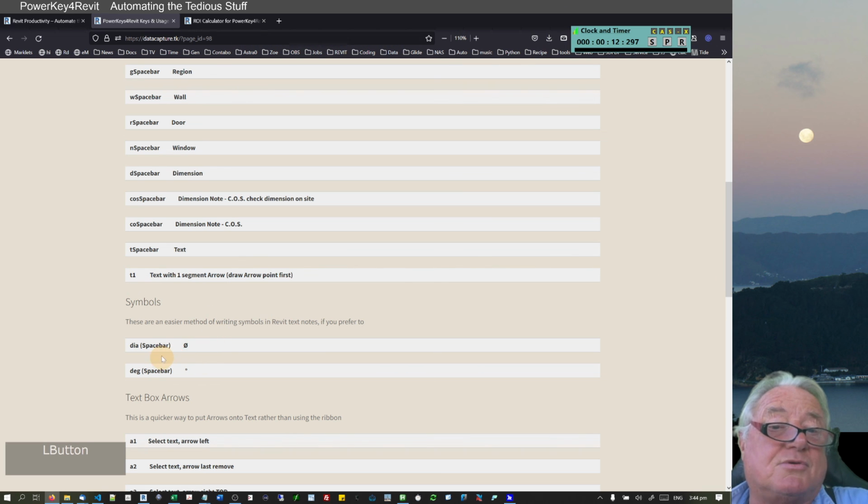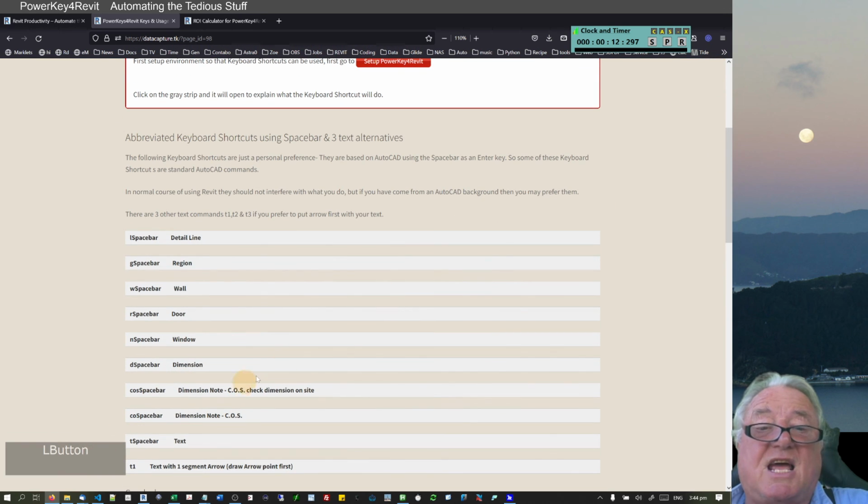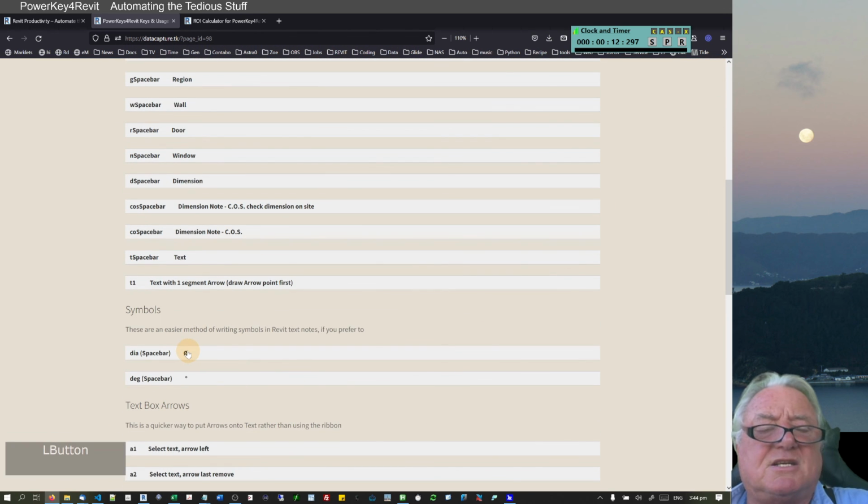The other one is symbols. Symbols, I do find that doing it this way saves me a bit of time. The fact that I'm just typing diameter as if I was typing the symbol makes a lot of sense to me. Even then I'm typing three things, and if you're using the Alt plus keyboard, Alt plus 0216 or something, it's probably the same speed, but it's just a better mental flow in my opinion.